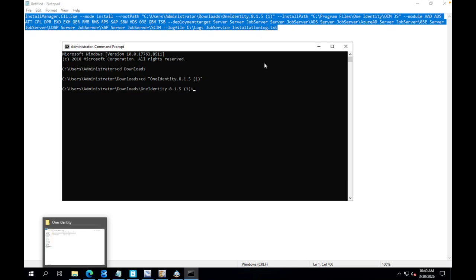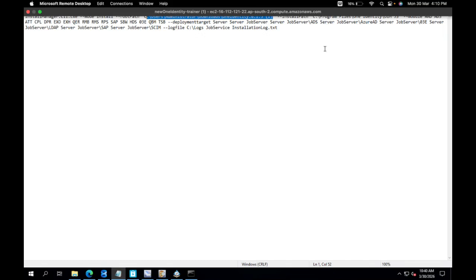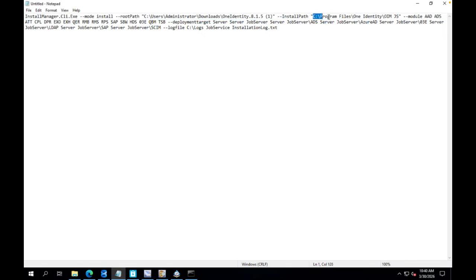Then you need to create another folder inside C again, with a logs service log txt file, so you need to create this txt file as well. Once you create these three things, firstly copy the path of this root directory, then the installation path, which is where you are installing this job service, C program files One IAM job service.